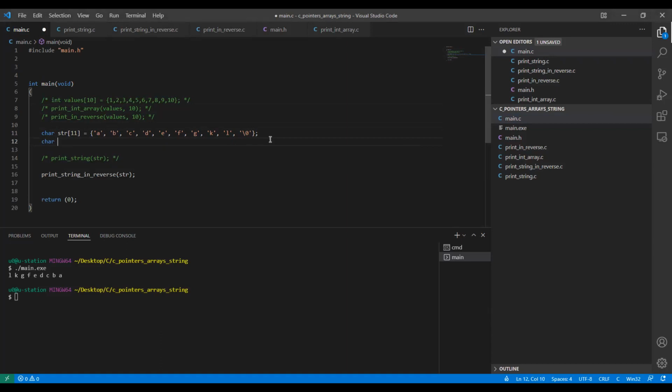For example, we can say str with 11 characters. This is a string, and A, B, C, D, E, F, G, K, L. So this is another way of declaring the same string. I'm going to comment this one.